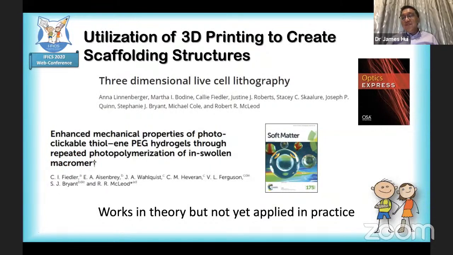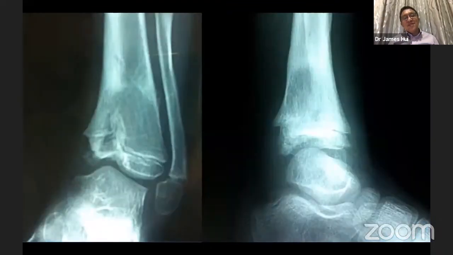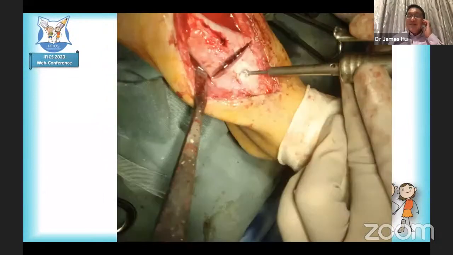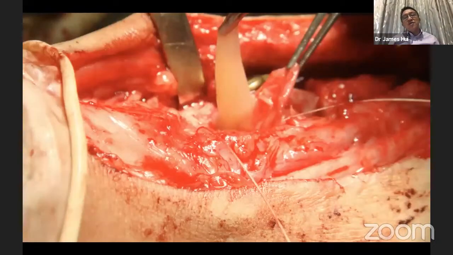And of course, 3D printing has come on board now, and people also try to use 3D printing to print this biomaterial into the physeal growth arrest and try to regenerate it. So lastly, just a bit of a clinical case, where you can see what the child bands show, and then here we are using MSC cells and add-on osteotomy.